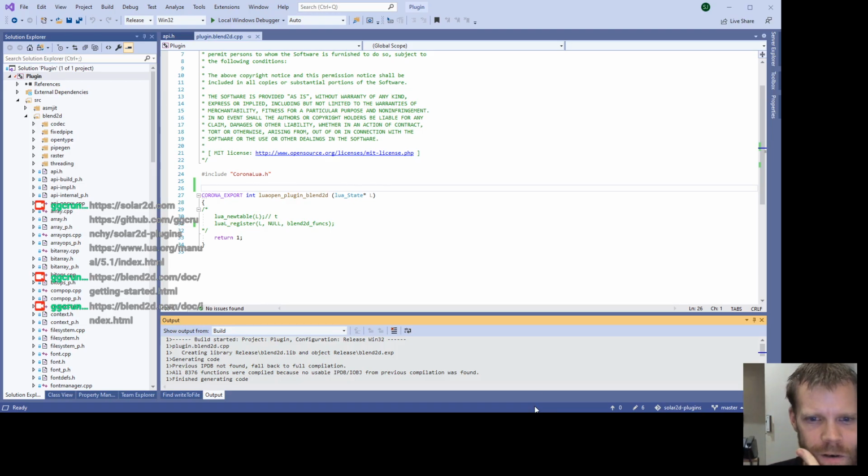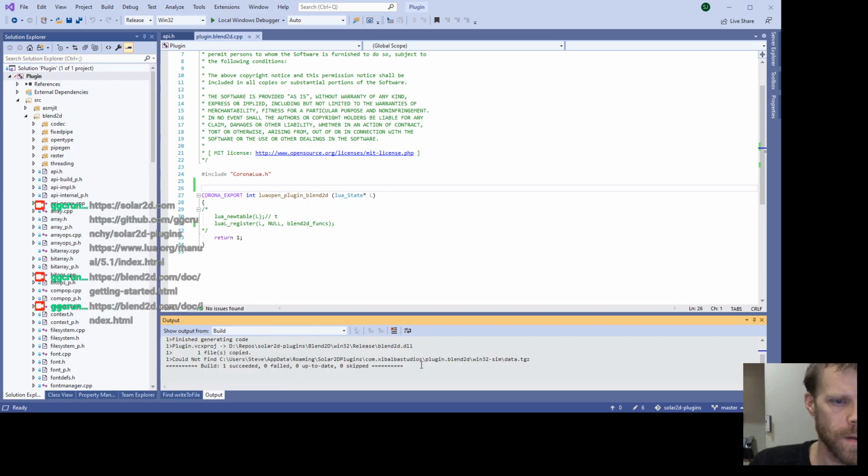I must have cleaned this project and rebuilt it, but I thought it was a quicker build the last time. And this looks about where I want it to be. Yeah, I think that's correct.